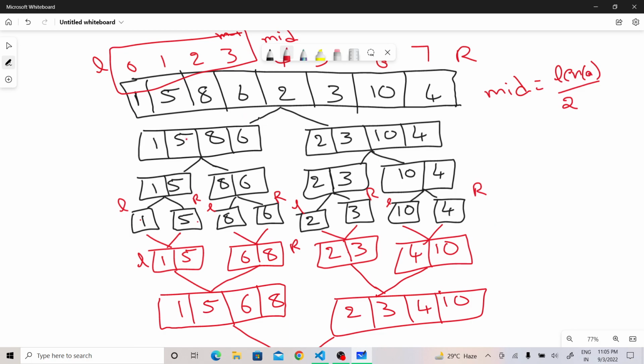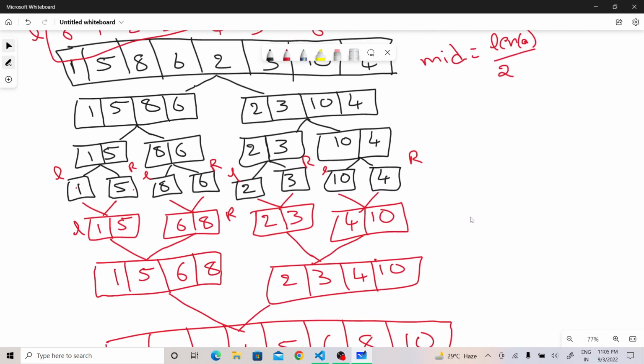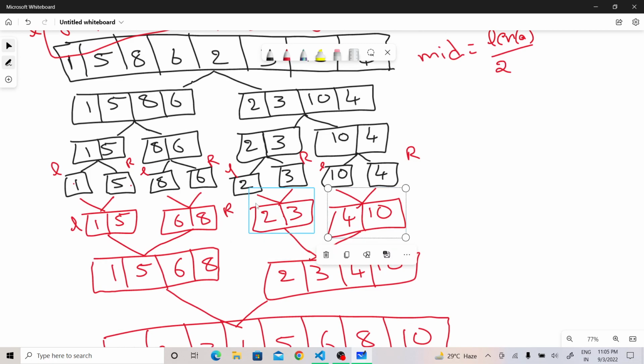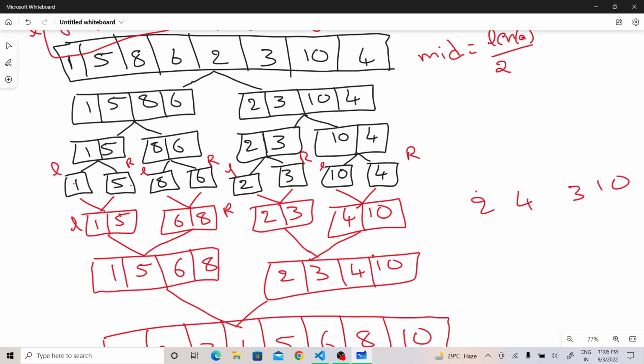I will take one more example. Consider the same case, take 2 4 3 10. These two are sorted arrays, right? 2 comma 4 is sorted, 3 comma 10 is sorted.